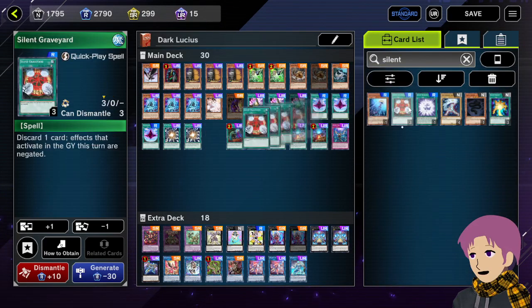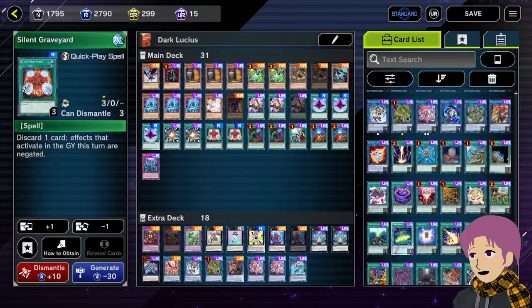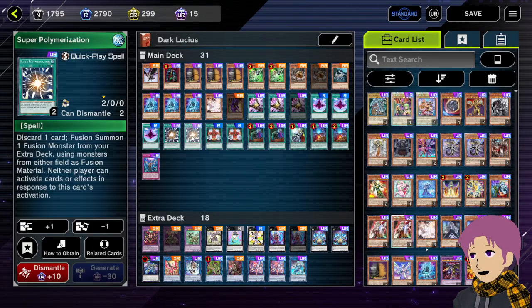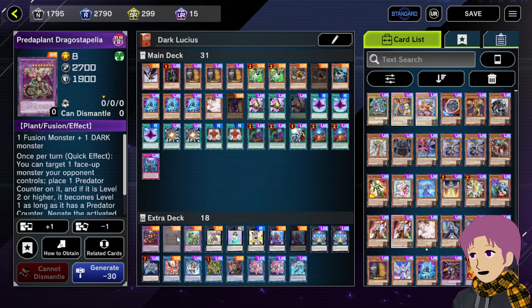Silent Graveyard, we'll put that in as a maybe for now. I think we should try to fix this. I think this is very fixable. I think Super Poly performs pretty damn well, especially with the fact that Verte is a 2. That's just pretty nice. You can make a Dragostapelia off of your opponent's stuff. Very nice, very nice.